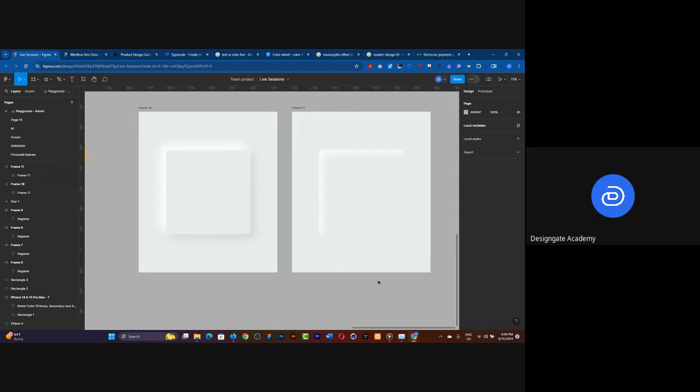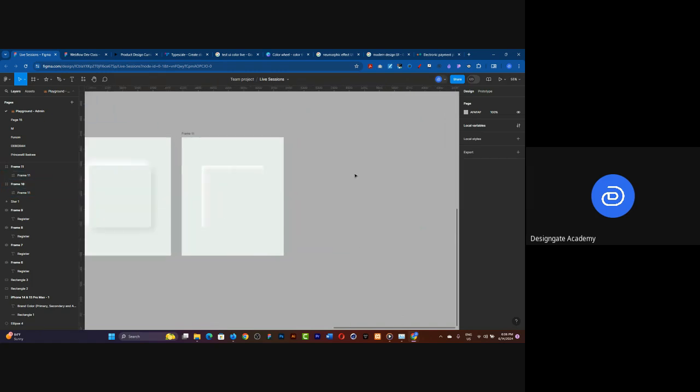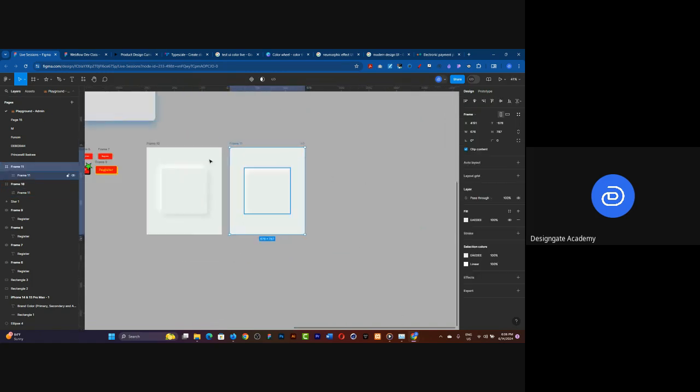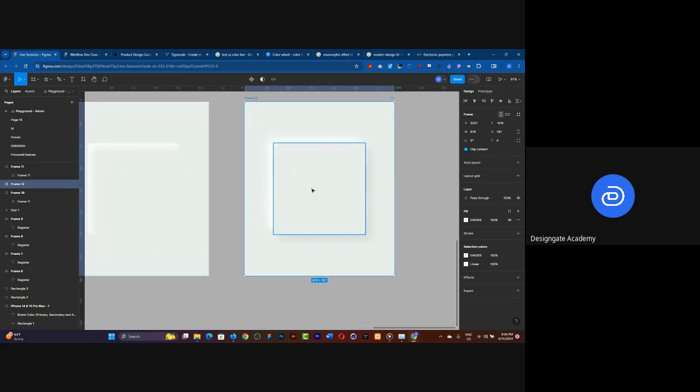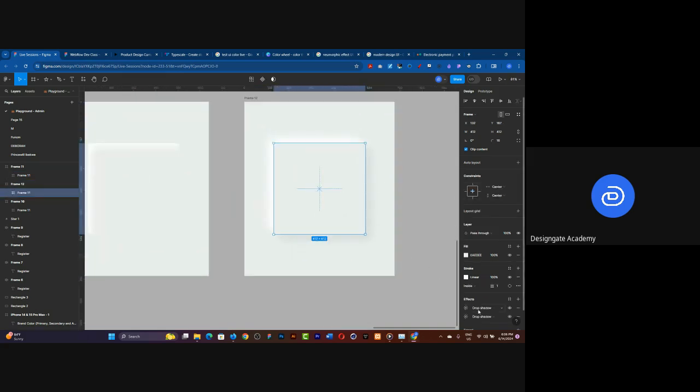Okay, this one is for glassmorphism. I'm talking of neomorphic. Let me just duplicate this because I don't want to redesign this again. This one is the glassmorphism I just did. So for this one, let's go in and still manipulate this. We want to change it. So let's come in here, inner shadow. Let's also come in here, inner shadow.